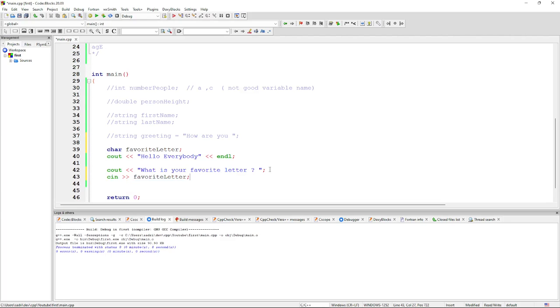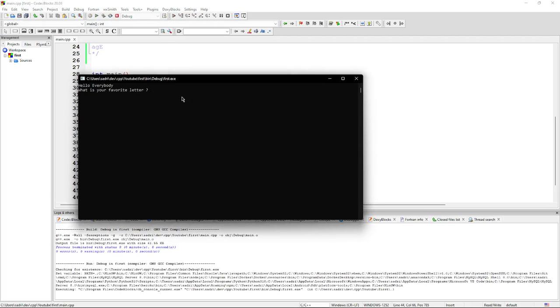And then print out: your favorite letter is. I'm going to do the same thing. Let me just copy this, sometimes typing is kind of slow. Let's go ahead and run. What's your favorite letter? Let's go with O. So your favorite letter is O.